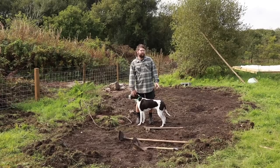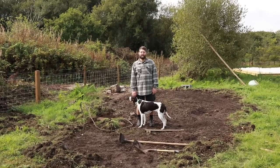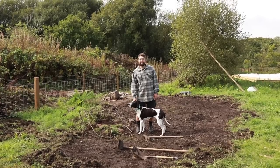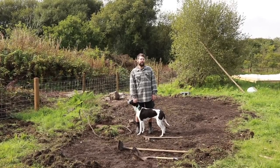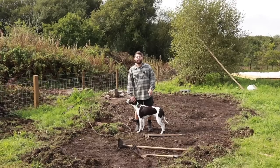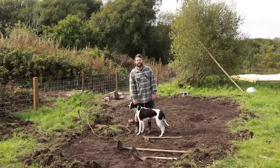And I think we've got our delivery of timber coming at the start of next week. So then we can actually crack on with building something. It feels like quite a while since we've built something, so excited for that. A few people have been asking for more regular updates. We're coming to the end of our wedding season now, so we've been sort of saving up. So we're at the point now where we're going to actually have enough money to build our shower block and actually get cracking on the cabin, because winter is fast approaching.